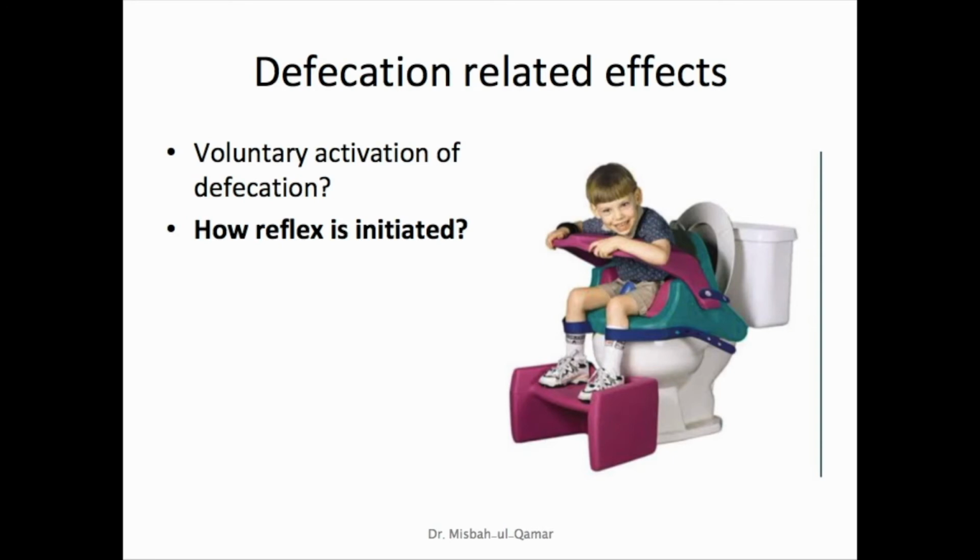The defecation reflex can also purposely be activated. However, reflexes initiated voluntarily are not as effective as the natural reflex. So, how can a reflex be initiated? It is by taking a deep breath for the downward movement of the diaphragm and by forceful contraction of abdominal muscles to increase the intra-abdominal pressure.